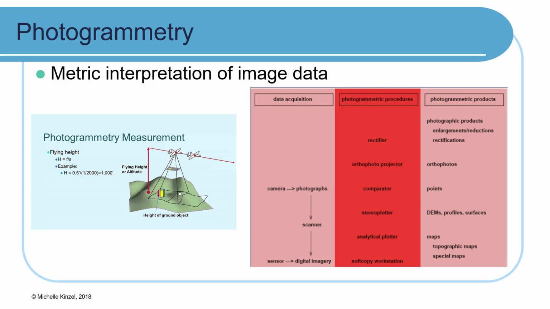So here's an example of metric interpretation of data, and certainly no need to memorize something like this. Again, we're talking about models, and as you start putting the final hours into your project, I want you to think about data acquisition. This is an example of photogrammetry, which we don't use in this class, but it is useful to look at the different types of equipment used and the workflow that is drawn out.